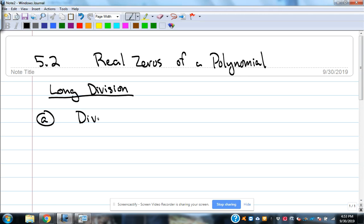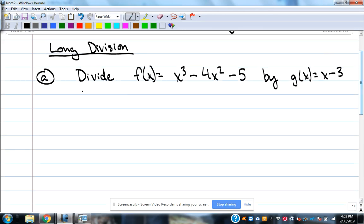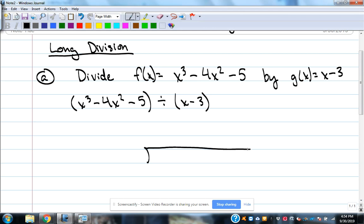So we're going to divide f of x equals x to the 3rd power minus 4x squared minus 5 by g of x, which is x minus 3. Okay. So old school, elementary style, long division of this problem. That's the problem we're doing, that polynomial divided by that other polynomial. Okay. Now, you remember the long division symbol when you were a kid? Hadn't done that probably in a long time.